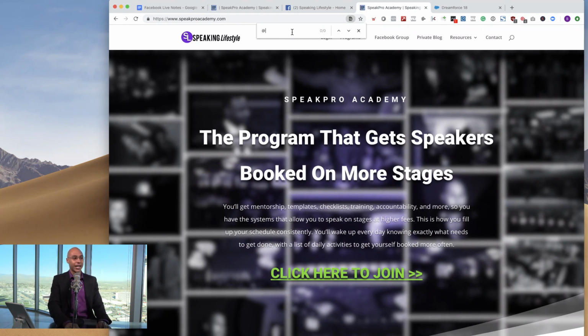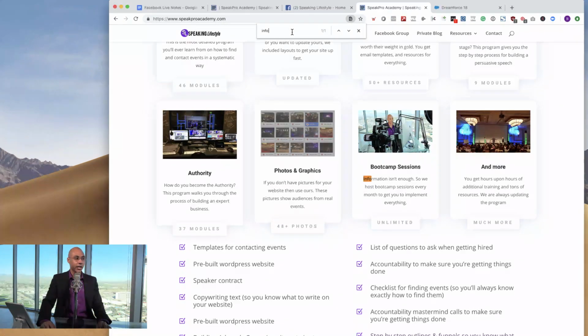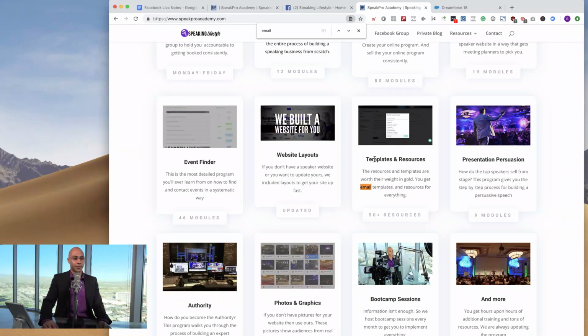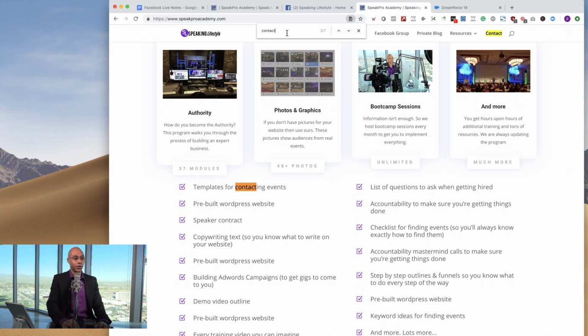So after I do that and I can't find something, I'll type in like maybe info, right? And here, what happens is it scrolls down, it sees information. I'm like, dang it, all right, wrong thing. So I'll go back and I'll type in email. Once again, wrong thing, email templates there. So once again, I don't see anything else. I'm like, okay, maybe contact, right? And so what I'm doing is I'm typing in different things. And so see, now contact, it highlights certain things.